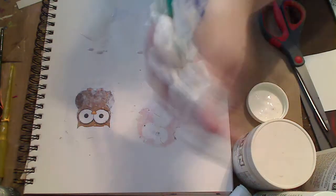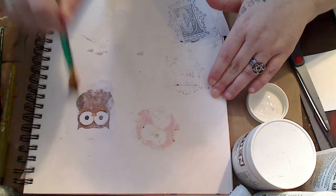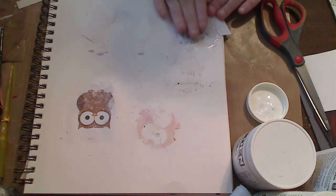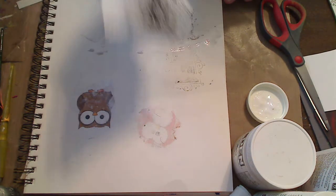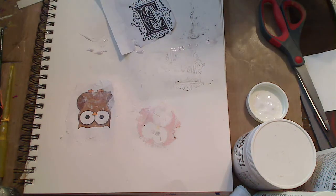Now what you can do is take the Mod Podge again very quickly. Dry your brush. Take a little bit of Mod Podge, just a little bit. And real quick, once, don't go over it because you'll smear. Don't keep going over it, but just put a coat on there. So as that dries, it becomes waterproof. Okay, so let's see what this bad boy did. It did nothing. All right, let's put some more Mod Podge on this one and see if we get anything. So far, Mod Podge is the winner.